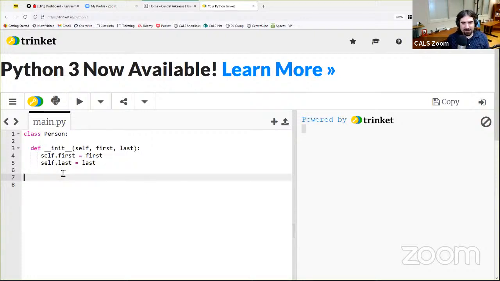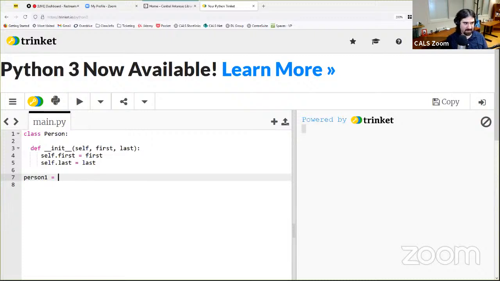So now let's just hard code an instance of this person class into our program. So I'm just going to put me in there. So here's what I'm going to do. I'm going to say person1, equal sign.